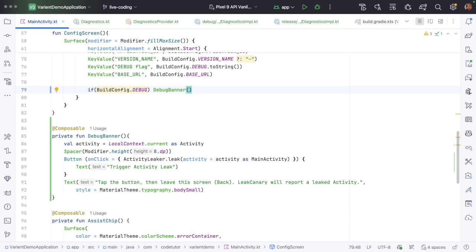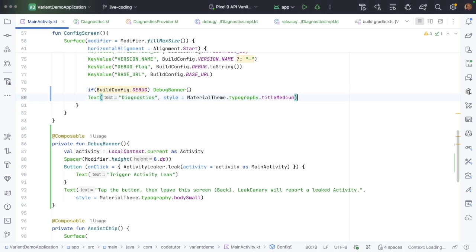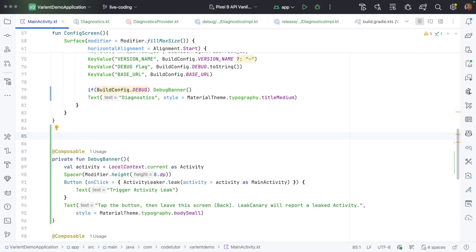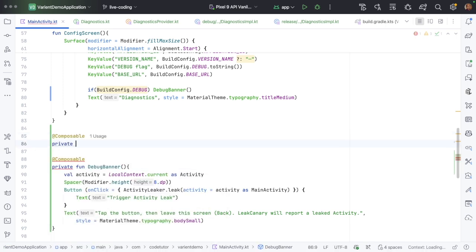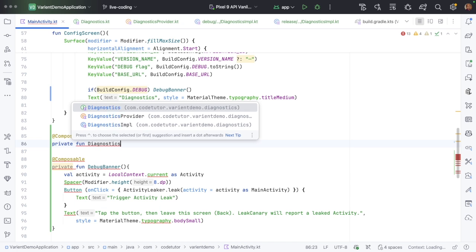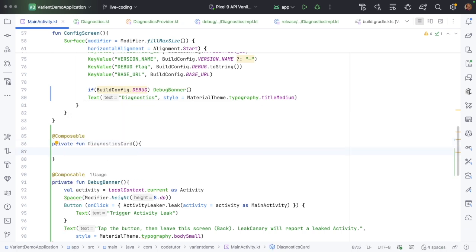So far we have not written anything new here, but after that we will show a small text called diagnostics, and then we will write another composable. Let me create another private composable function called diagnostics card, and here we will use the diagnostics provider.